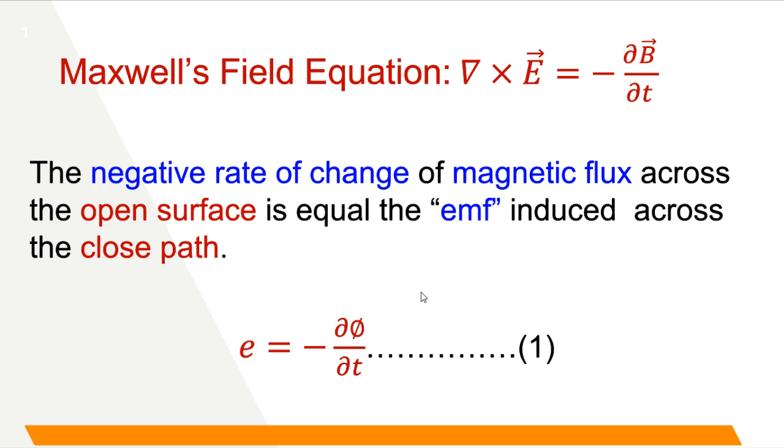Imagine a ring; that ring is nothing but the closed path. If you keep the ring through an open surface, the wind can blow through it. That is the idea of an open surface and a closed path. It is, after all, a simple bangle. The bangle is a closed path, and it contains a surface that is the open surface. So the mathematical statement of Faraday's law is: the negative rate of change of magnetic flux across an open surface is equal to the EMF induced across that particular closed path.